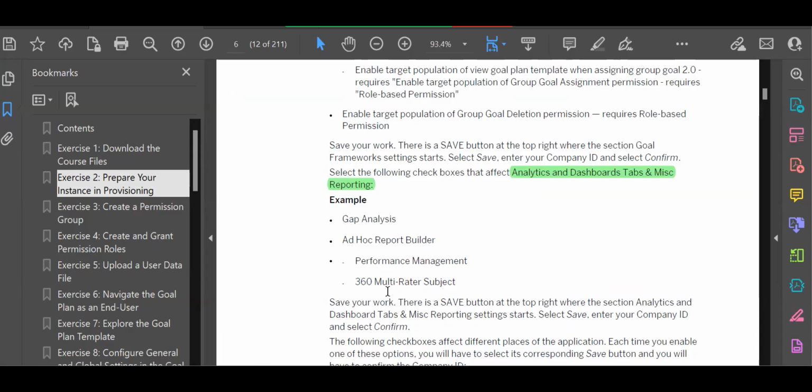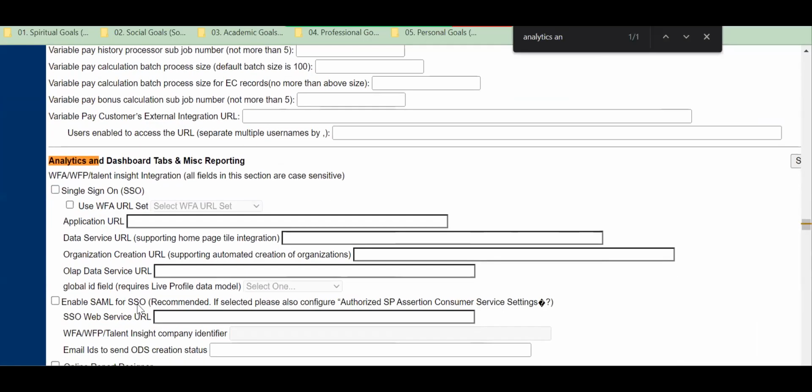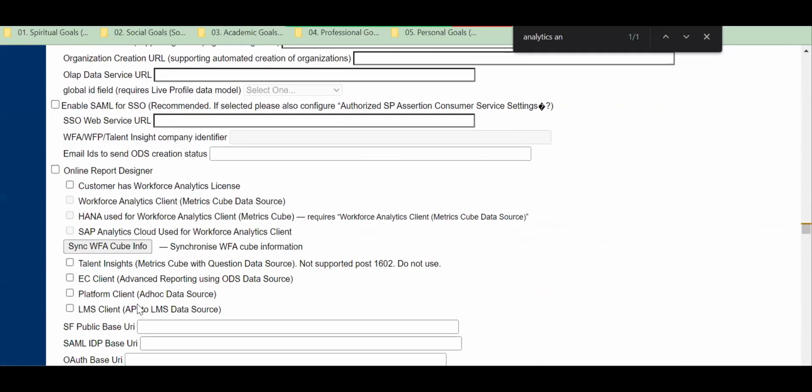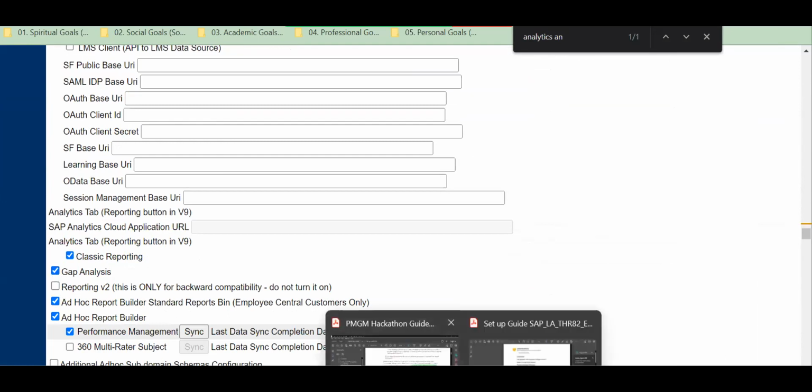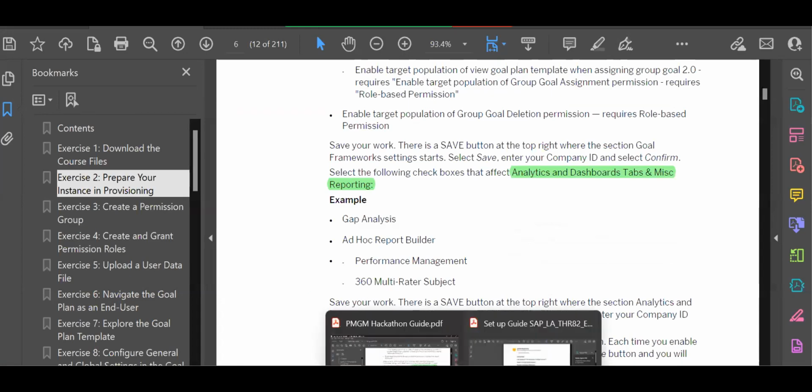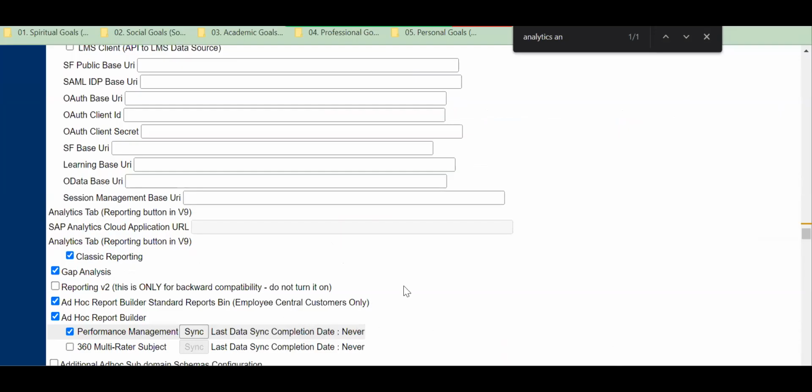And in that, what exactly are they saying? Gap analysis, ad hoc report builder. Where is the gap analysis? Let's see that. Yeah, this is the one. Gap analysis. Then we do have ad hoc report builder. Ad hoc report builder is already activated.